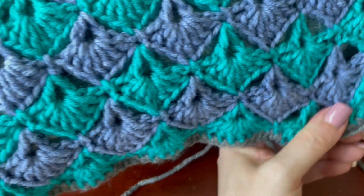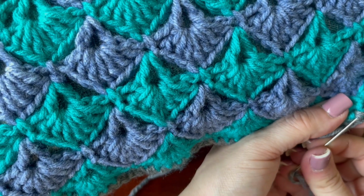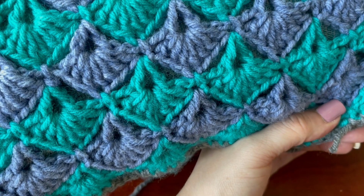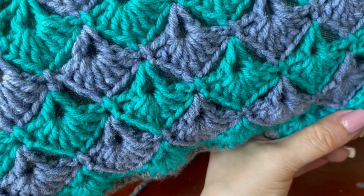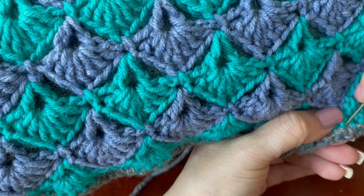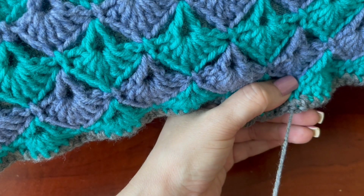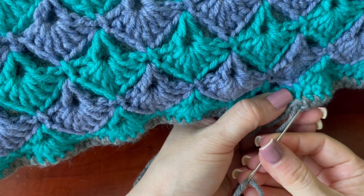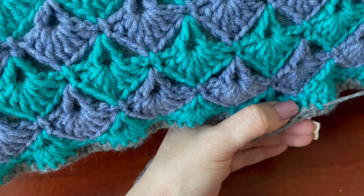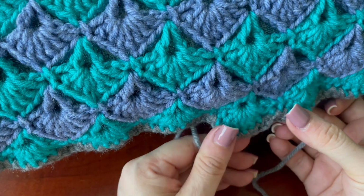And this one, I'm just going to see if I can do this. I'm just gonna do this real quick. Gonna go under here, come out here. And then I'm gonna go back through here. And then just one more back through here, and that's it. So again, if it's like a dark color, like this one, it's a little bit darker, then you won't be able to see it.